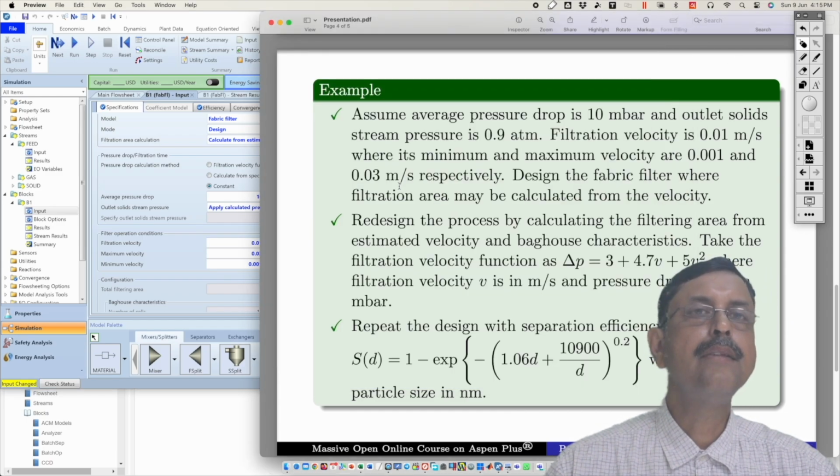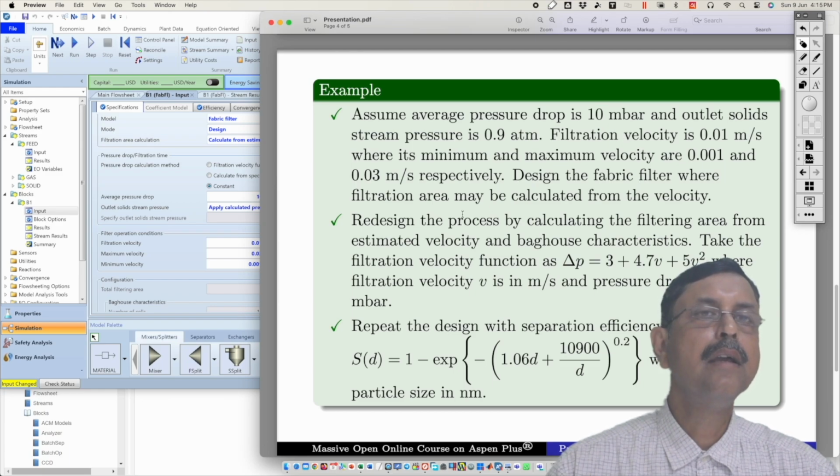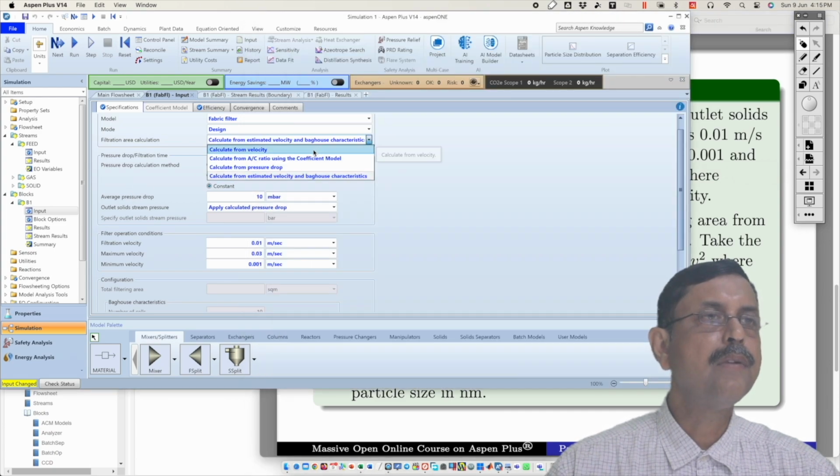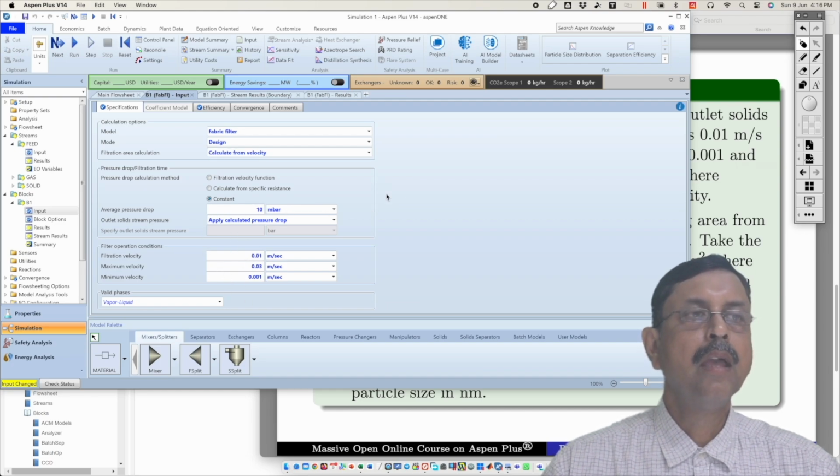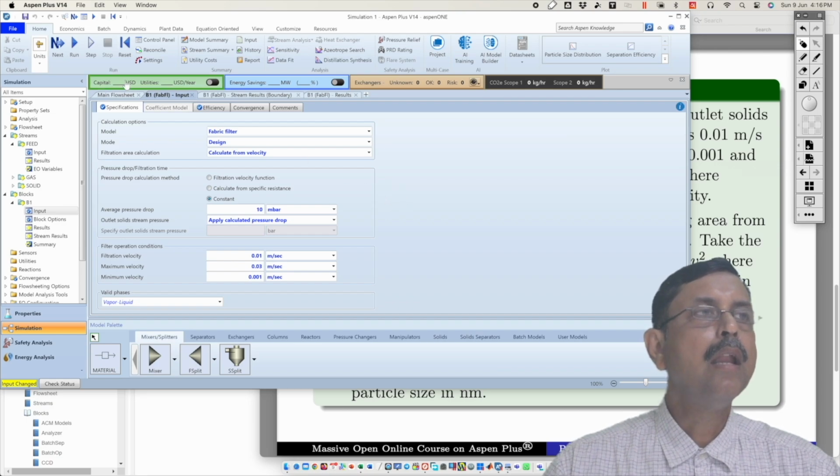So these three things we have provided. And calculate it from the velocity. So we have to calculate it from the velocity. So we have provided the velocity information. Right. Now you run the process.